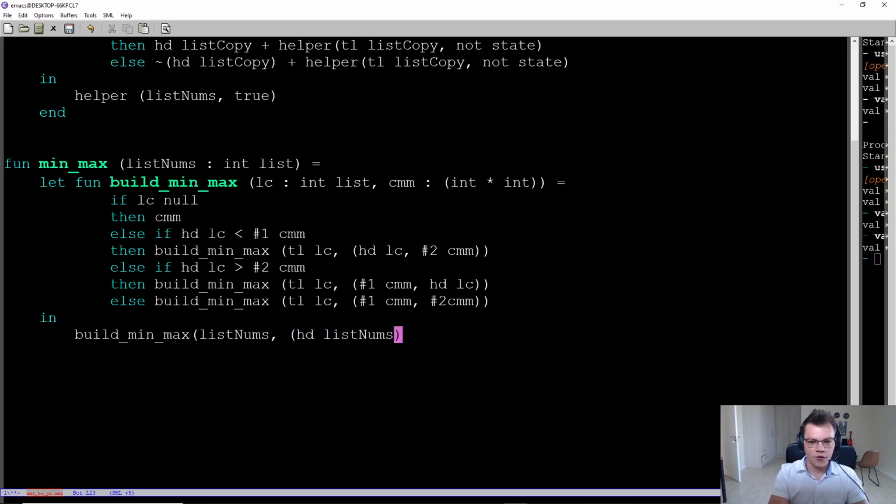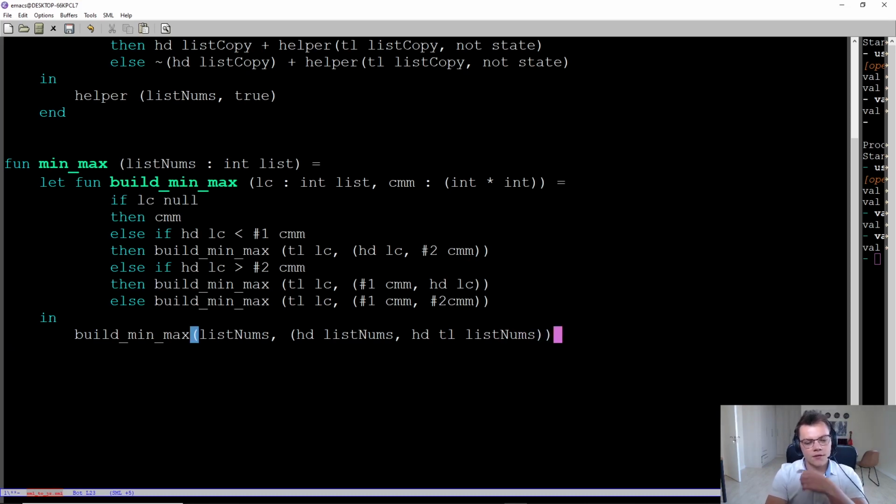So we're starting at the first one for the min. But I guess that's also not correct, because if the second property is smaller than the first, then this isn't valid. Let's just see the head of that and then the head of the tail of the list nums. So the first and the second property in the list.